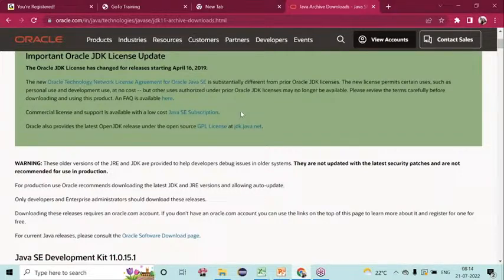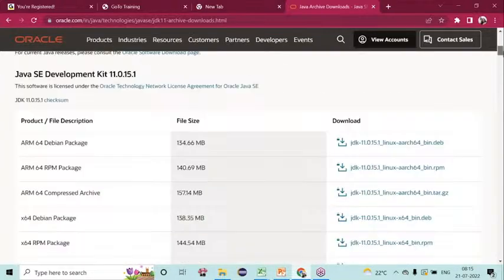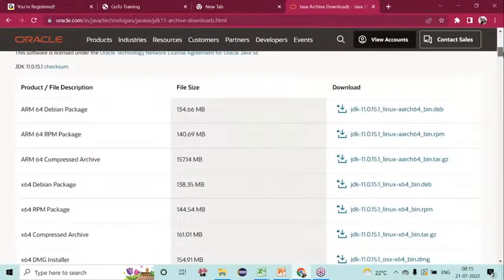Okay? Let's try to download. Friends, to download Java, irrespective of the platform, we can download it. We have Linux platform, we have Mac, we have Windows platform. Irrespective of the platform, we will be downloading Java. Where can I download this Java irrespective of the platforms? If you come a little bit down, you can find the Java download files irrespective of the platforms.